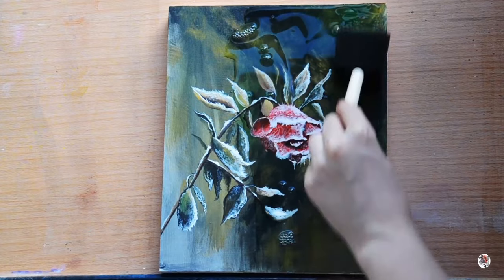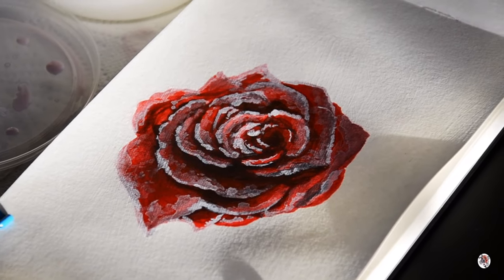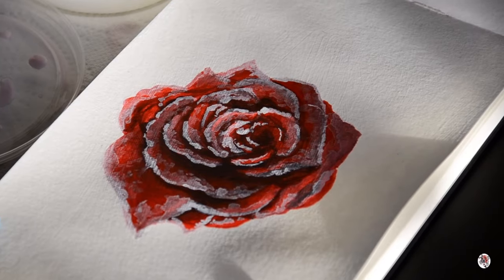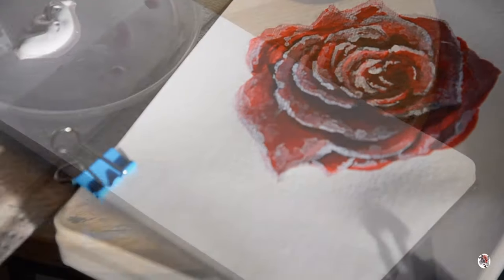Now, before you learn how to paint a rose that's frozen, you're going to need to know how to actually paint a rose. I'll be painting this rose in acrylic, and for the purpose of today's video, I've kept things as simple as I possibly can. Also, my way might not work for everybody else. Without further ado, I'm going to take you guys step by step through what I do when it comes to painting my frozen roses.